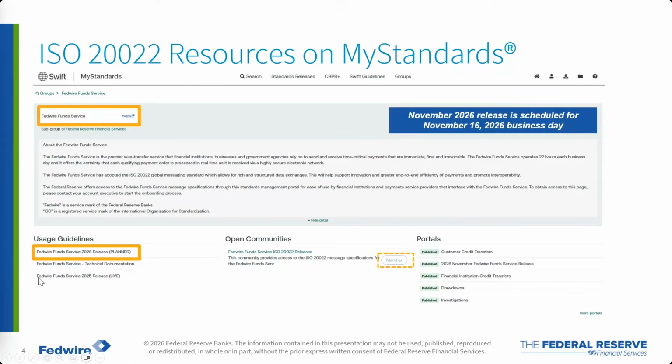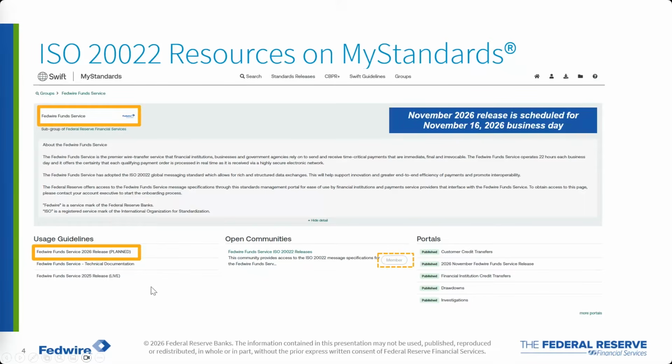You also find there the Fedwire Funds Service 2025 release, which is the live release, the release we went live with on July 14th, 2025. So just make sure that if you're interested in our specifications for the current release, you need to access the live one. If you want to access the details of what changes are coming in 2026, make sure you click on the 2026 planned release button.